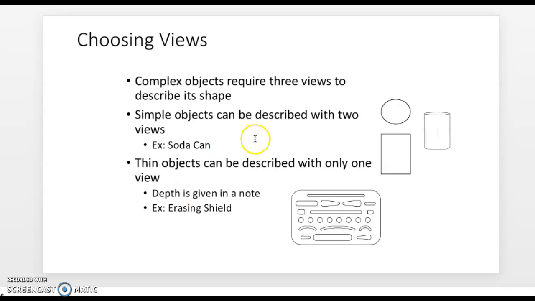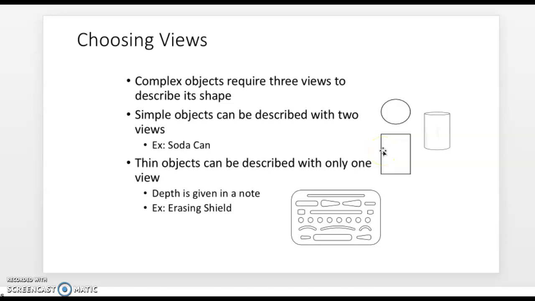So for example, take a soda can, typically a cylinder format, cylindrical shape, a basic geometric shape, where the front view is a rectangle and the top view is a circle. Now, this is where the visualization piece comes in. We know that the soda can is curved. When we display it in the front view, it appears to be flat.